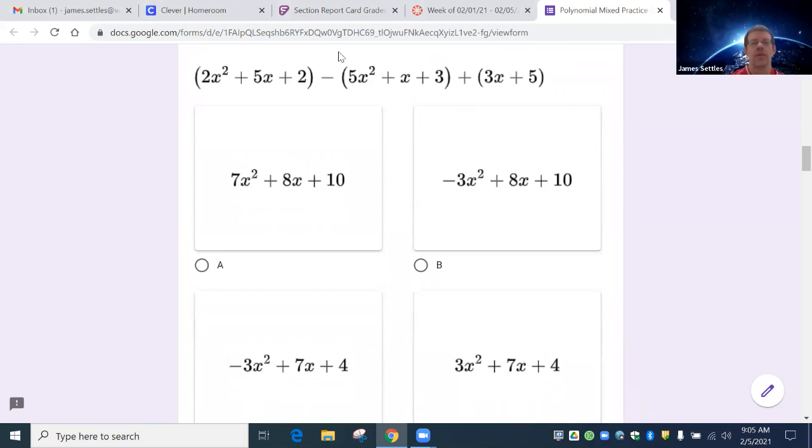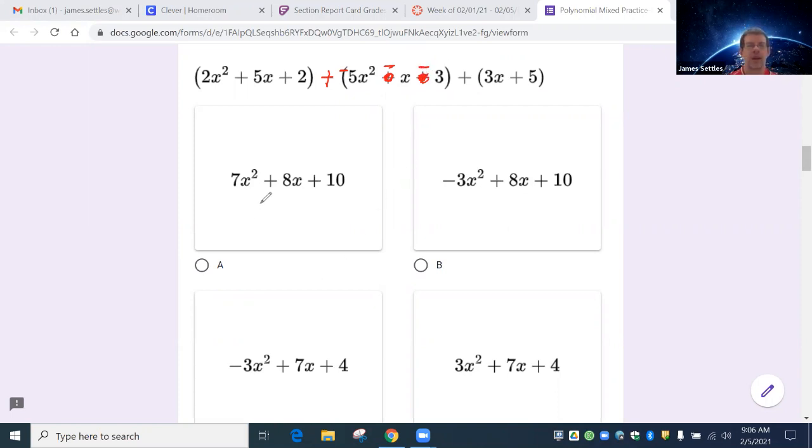Okay. So on this one, we see that we're adding because of the signs here. Of course, this is subtraction, but our rule is we do not subtract. So we have to change this to a plus, and then we change everything after, but only in this parentheses. So once you get to this plus sign, then we don't change anything over here. So we change this to a plus, so this becomes a negative 5, a minus x, and a minus 3.